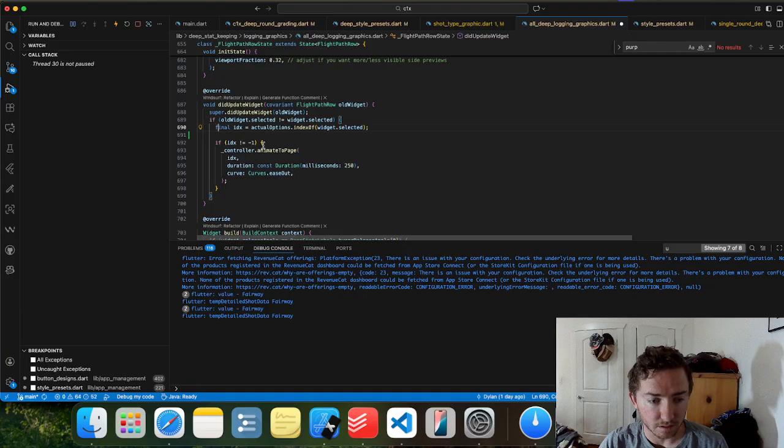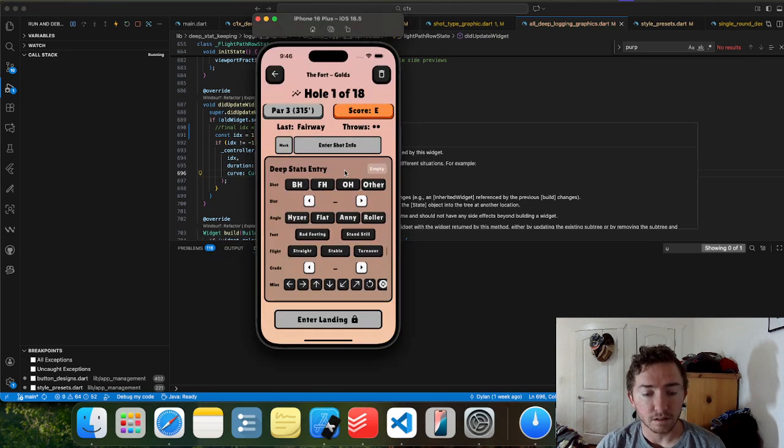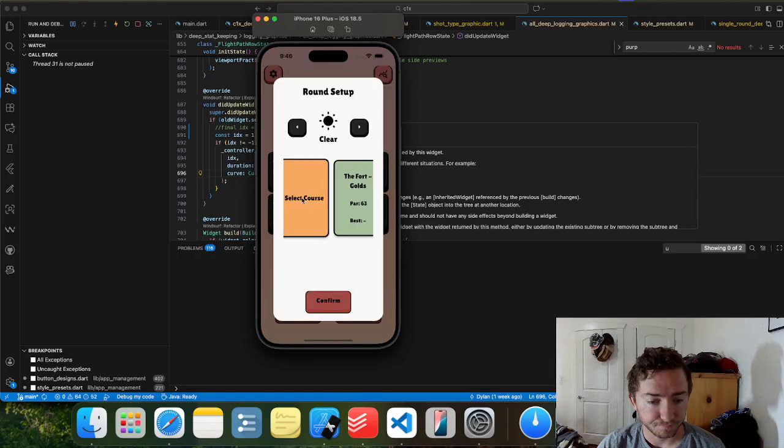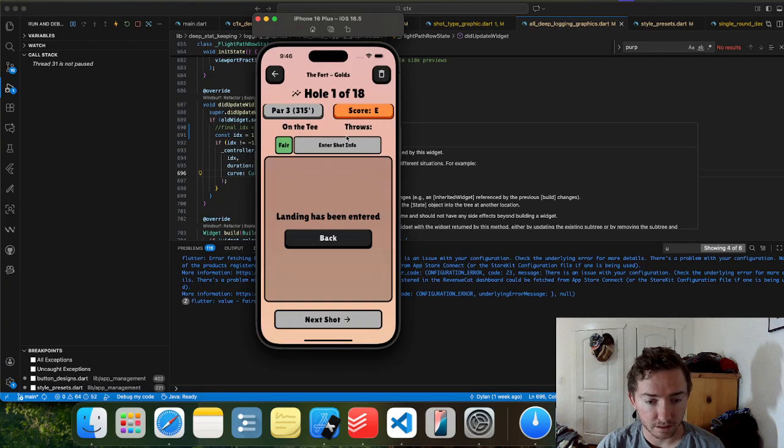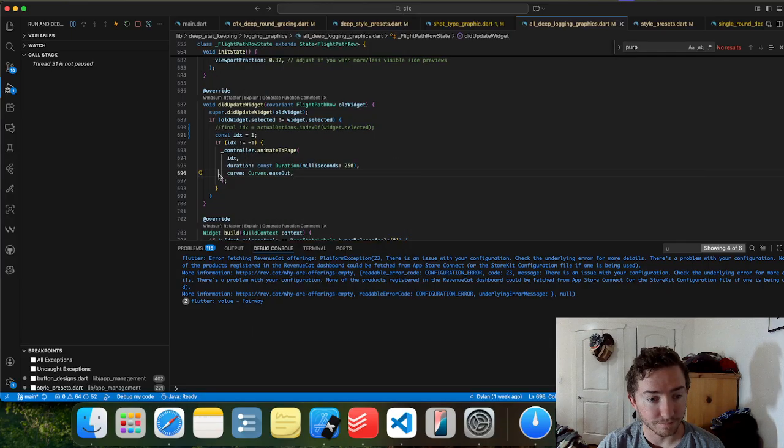Okay, so then same thought here. What if I just do that? Let's give that a try. Trying to make it so that, you know, here we're starting with straight being selected, which is not the first index. I just wanted all things to be visible. I see the issue. That's not gonna work.